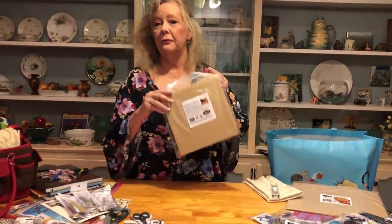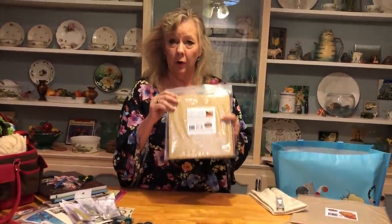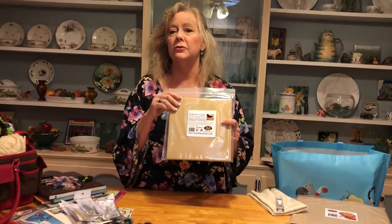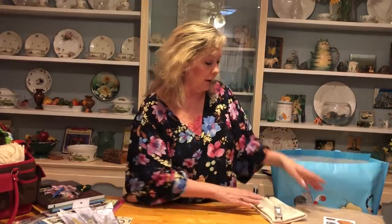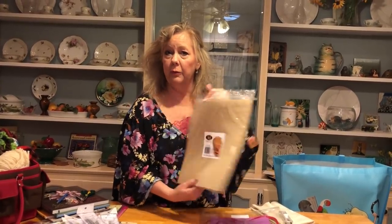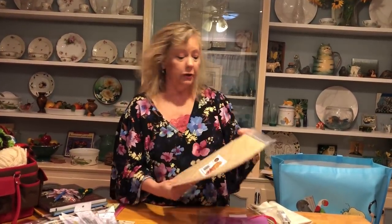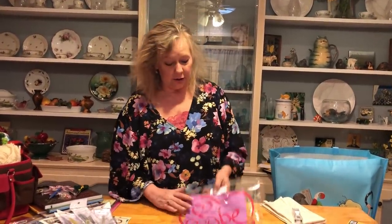Those of you that know about our foot pedal holder — this is amazing. If you don't know about it, you want one whether you win this or not. You want one of these for every sewing machine, serger, and embroidery machine — anything with a foot pedal on the floor. It has get-a-grip on the front to grab the foot pedal and get-a-grip on the back. People rave about it. I'm also giving you two sheets of get-a-grip material that you can glue onto your favorite rulers or templates, making them grip-ready.